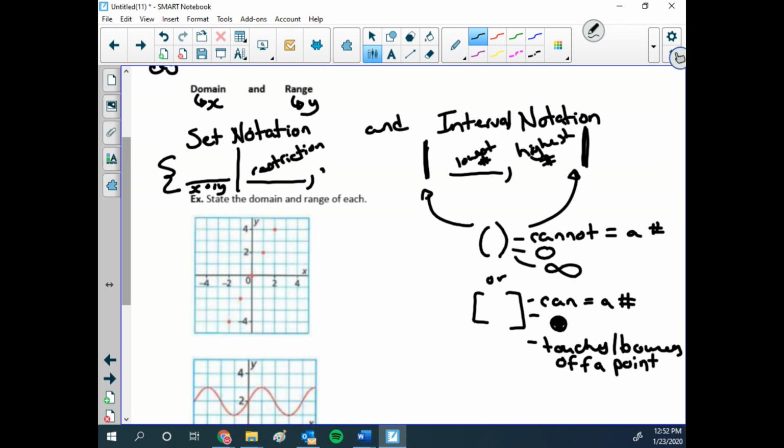And then comma, X, ∈, R. Or sorry, this should be X or Y, depending on what you're talking about. And we say ∈ R to say it's an element of all real numbers, because most of the graphs that we looked at are for real numbers, which can be any number within a given range. So that's just a really basic explanation of set and interval notation. Some more information, especially for set notation, talking about the restrictions, is in the note package, and I think it's pretty comprehensive in there.